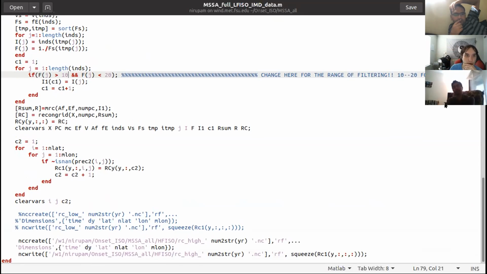Right. So then it would save, if I'm getting this right, into the variable I1, it would save 3 and 4. Yeah. And then we ran our sum. It would just do 3 and 4. Modes will come in I1 in this case? I mean, it depends on the year. If you took 10 to 20, you might have modes 5 and 6 with a periodicity of around 12 days. So you get two modes for this year. So if it is coming 1, it will just come as a 1 mode, right? Yeah, it will come as a 1. And then it will be summed, and you are constructing the RCs.